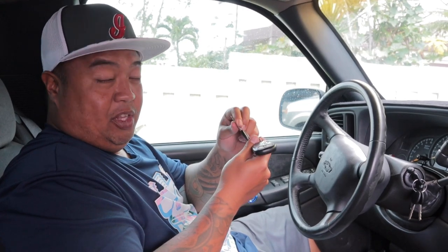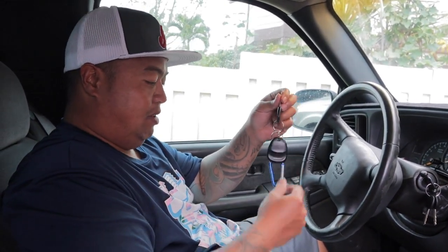So now let's go program the new remotes. When I bought the car it came with one key and two key fobs, but the other one doesn't work because the battery is dead or whatever. So I'm going to be programming the new key fob from Boost Auto Parts — and it looks like the newer Silverados and GMs, and it looks better too.